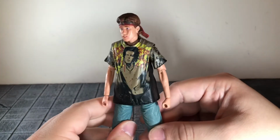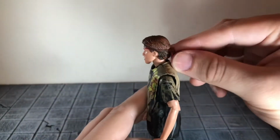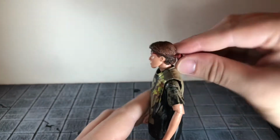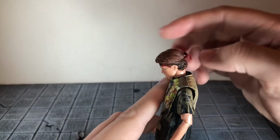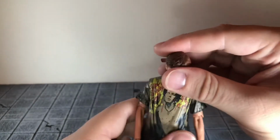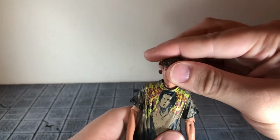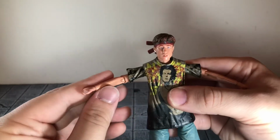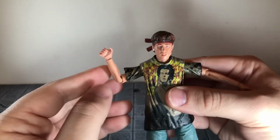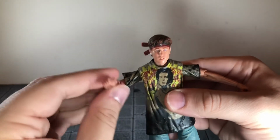So now, let's go ahead and go over his articulation. The bandana actually has a swivel back here, so you can move that all the way around. He can look up just a little bit, and down pretty much all the way. He can move his head side to side, and you get a little bit of tilting. He has ball-jointed shoulders that can only move out that far. He has single-jointed elbows that can only bend in that far and move side to side.